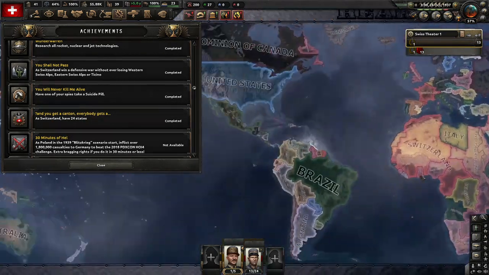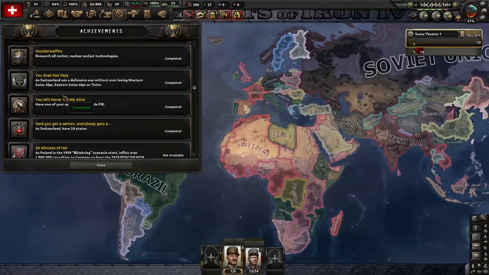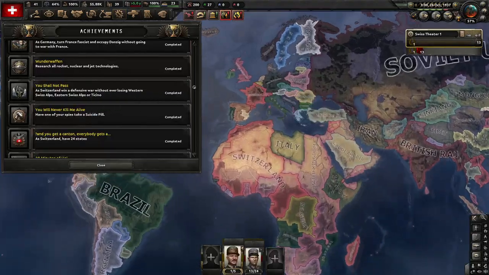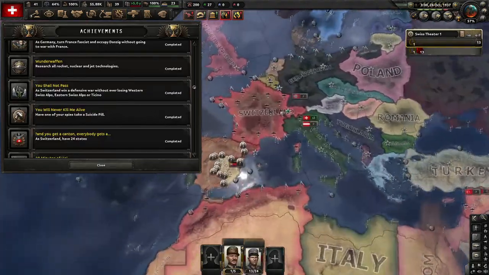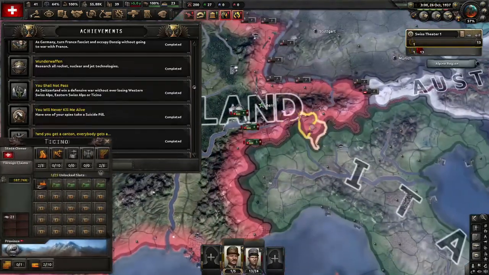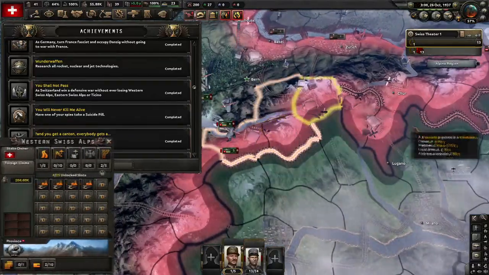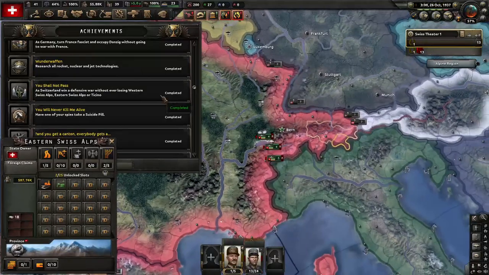France has 24 states across the world. Next one. You shall not pass. If Switzerland won a defensive war without ever losing Western Swiss House, Eastern Swiss House, or Tokyo or whatever it's called, which basically these three states here, which of course he didn't lose control of, because, you know, it's not that difficult to not lose control of these.